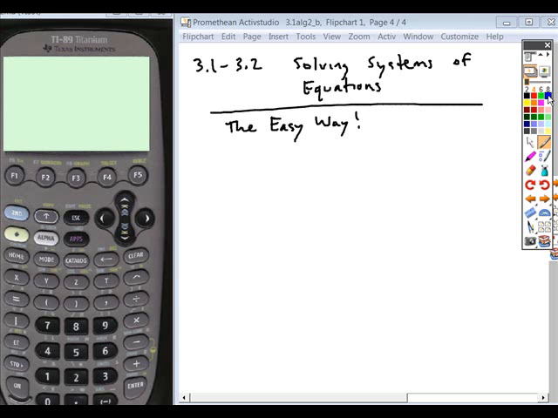So if I told you, again, you had 2x minus 5y is equal to 9, and then a second equation, y equals 3x minus 7. What we did last time was we just graphed each of these and found the intersection using the intersection tool on your calculator, which was relatively easy also, but it had some moving parts. What I'm going to show you today is how to solve this very quickly. You just have to follow these steps.